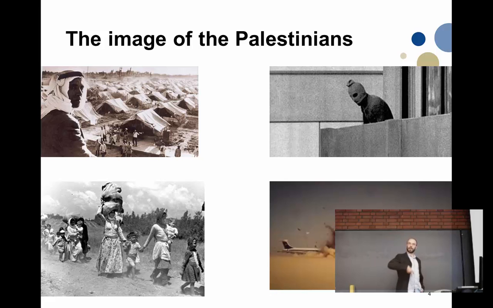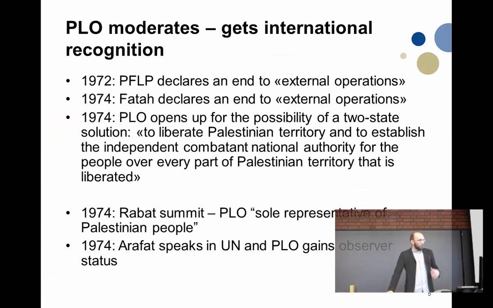So people saw that they were there, but this did not transform into them being accepted, right? So they're still excluded. They go from being refugees, which is a humanitarian issue, to being terrorists, which is a security issue. It's not a negotiation type issue. But in the early 1970s, the PLO starts to shift. Because part of this prior movement had also been to liberate all of historical Palestine.